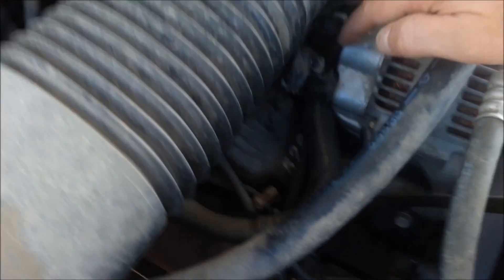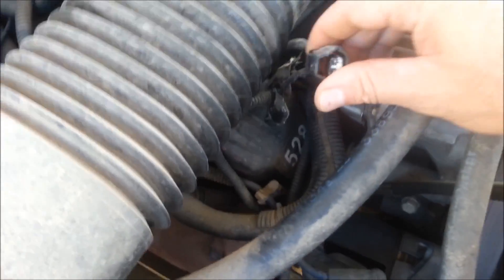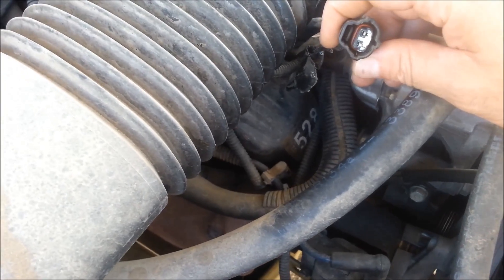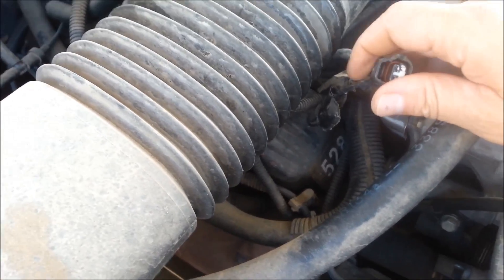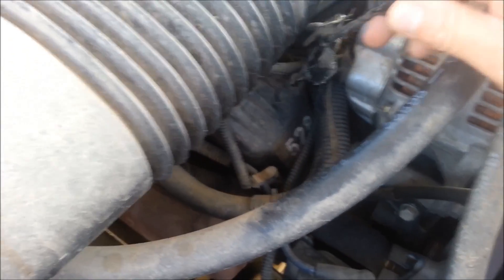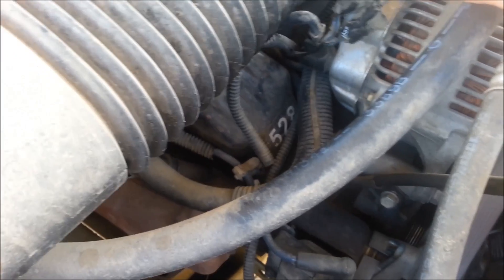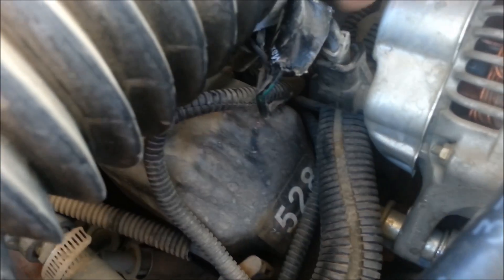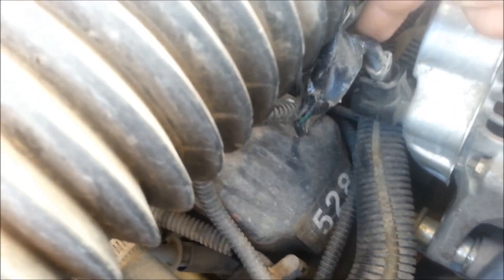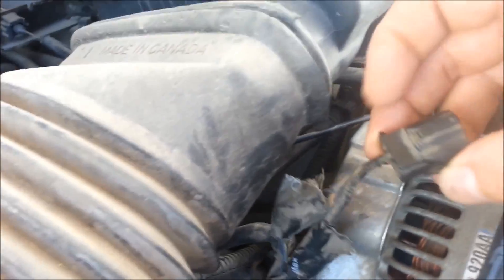The connections for this one — since this connection is a little bit odd — this is a 2000 Dodge pickup truck 1500. The only thing about these alternators is the connection right here. Either one of these wires isn't going to matter. You have the main one right here that goes to the battery — we're going to leave that alone. We're just going to use these two wires for the two terminals.